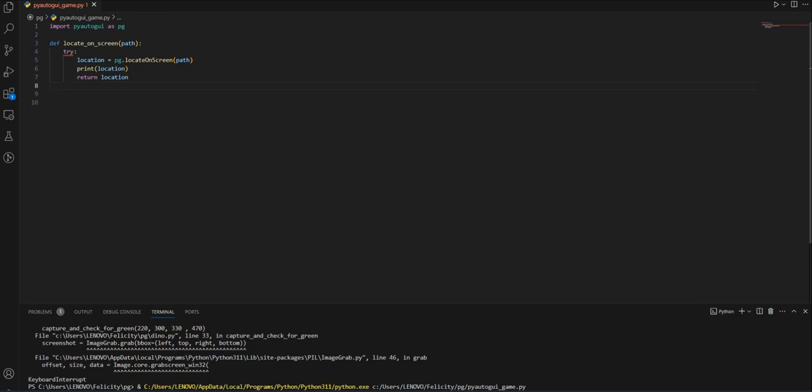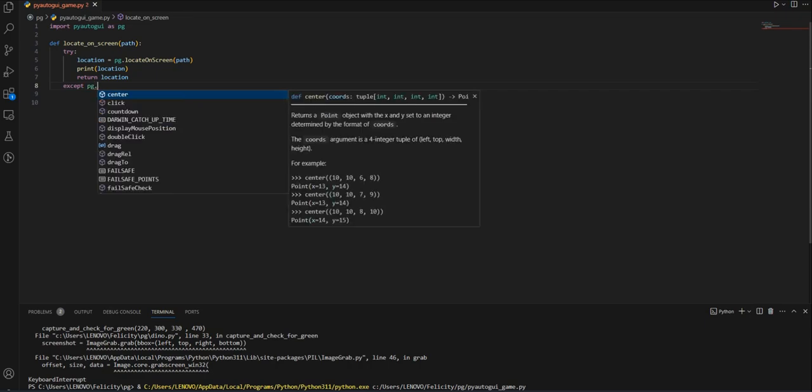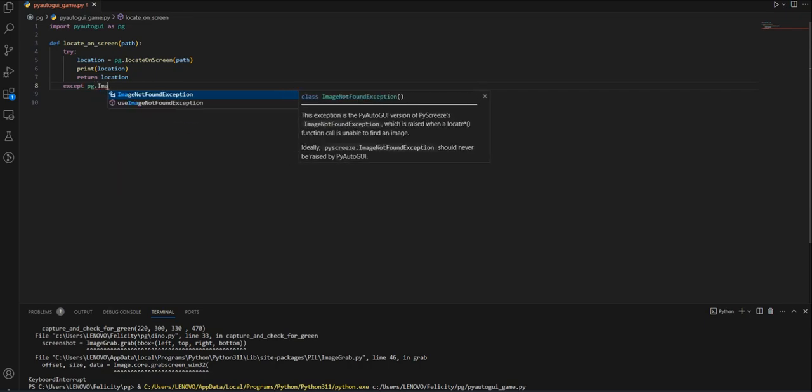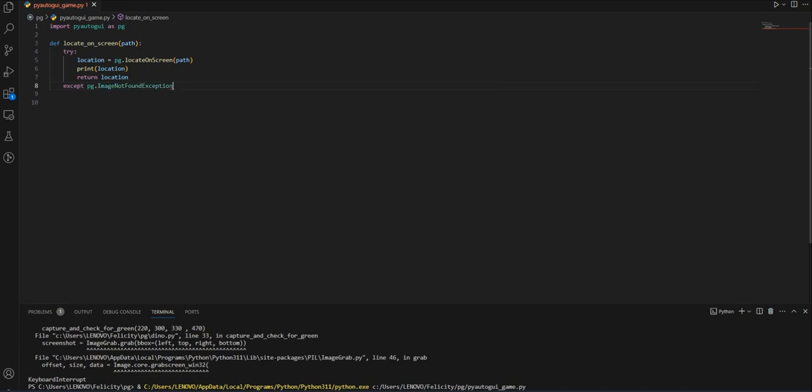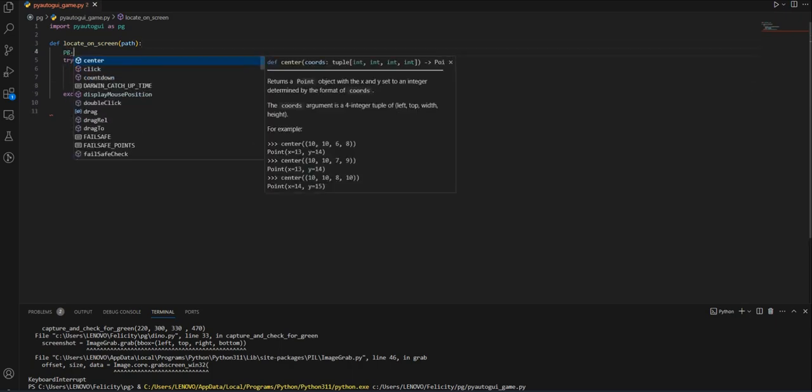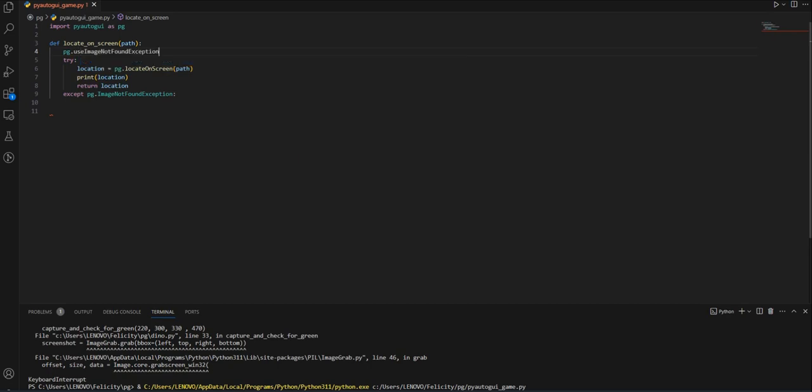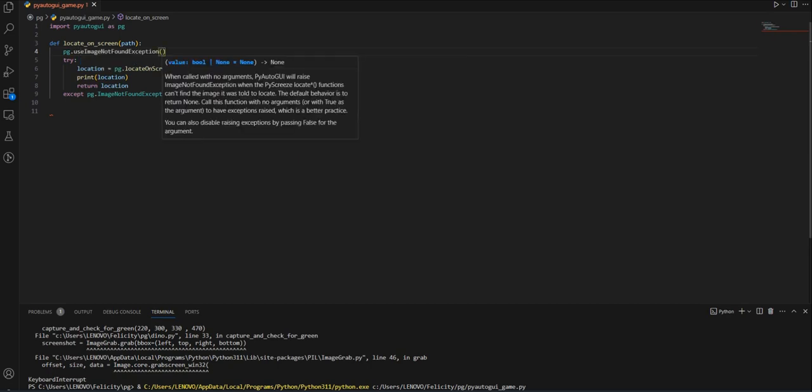But if that didn't work, it doesn't mean that we need to face an error. We're going to use except, and it's going to be pg.ImageNotFoundException. This one, I guess. Yeah, but this alone won't help you unless you use another line called pg.useImageNotFoundException. It's going to make this work.